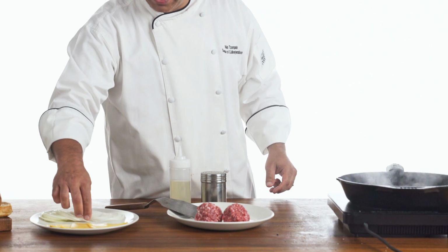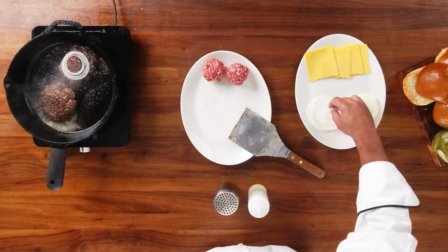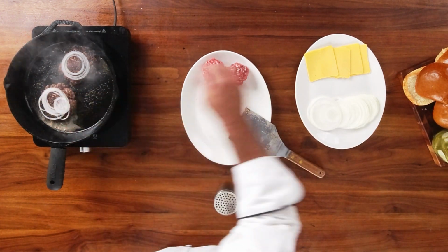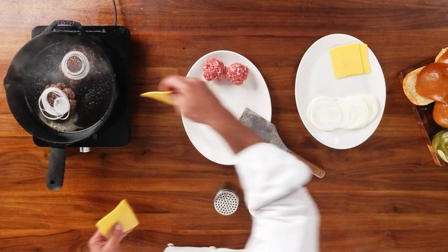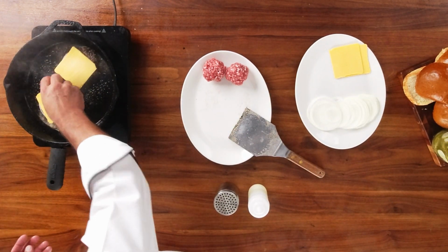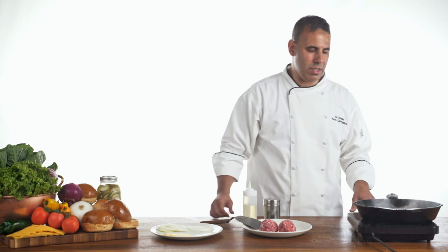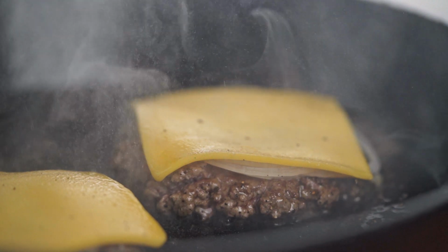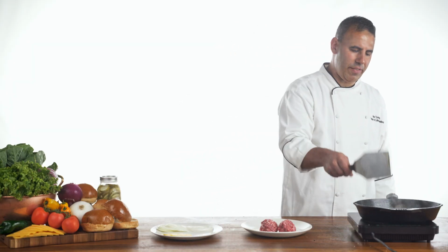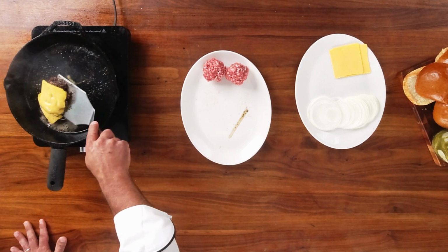Then we're going to take our thin sliced onion, place it on top of the burger, and we're going to cover it with a thick piece of American cheese. And that's going to help steam the onion. We're just going to naturally let that cheese melt in the pan to allow that onion to steam. Once the cheese has a cellophane look, we're going to go ahead and stack them on top of one another.